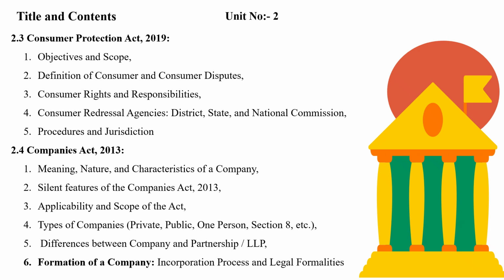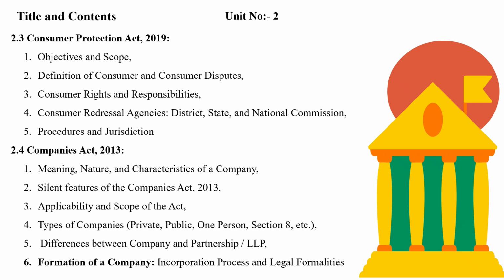We will study the three tier system, which are the district commission, state commission and national commission. Then we are going to study procedures and jurisdictions, in which we are going to study how the consumer can file a complaint, the process of hearing cases and the jurisdictions of different forums. By the end, we are going to understand how the law empowers the consumers and provides legal remedies.